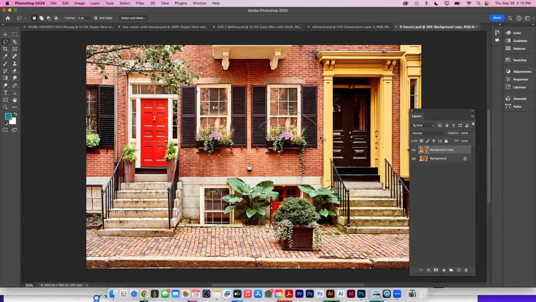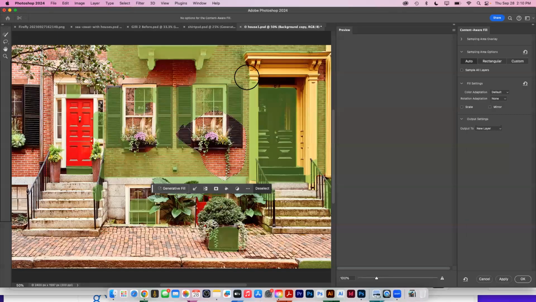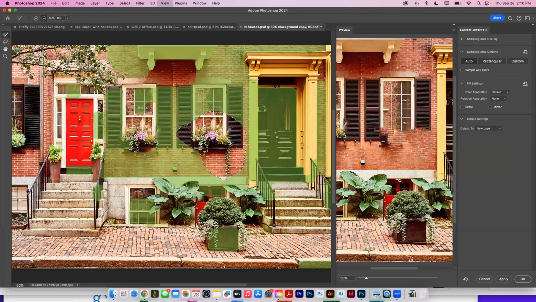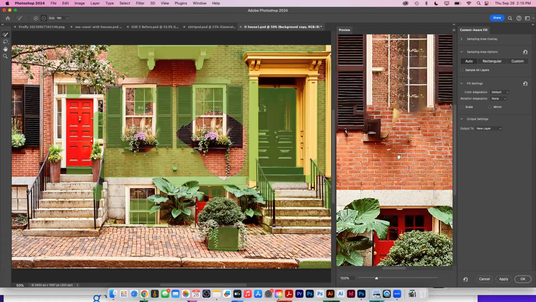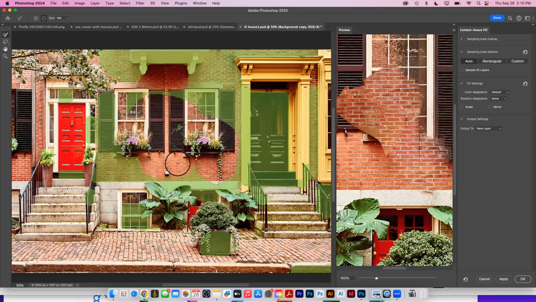I can select, let's say, this area, and I can go to edit and say content aware fill over here. And I'm going to get a dialog box over here and it will show me how it is taking away the area based on the reference that I have in the green area. So I can start taking away the green reference. So I can say, I don't want it to reference from here, and look what I get. And I can decide, do I want to use it or not?